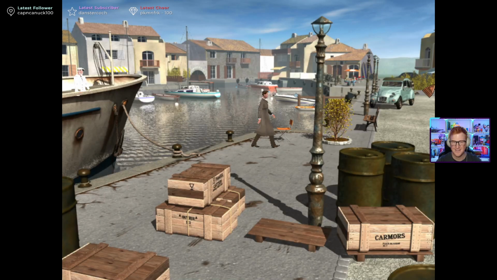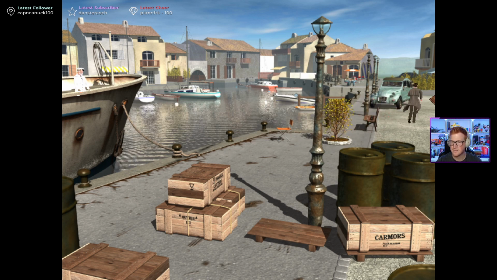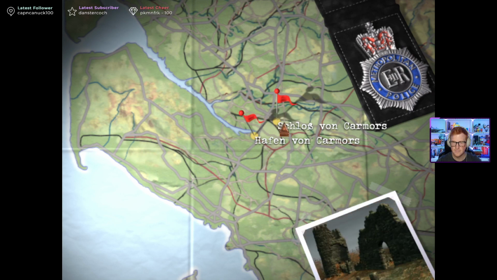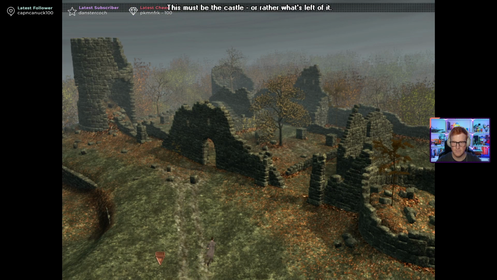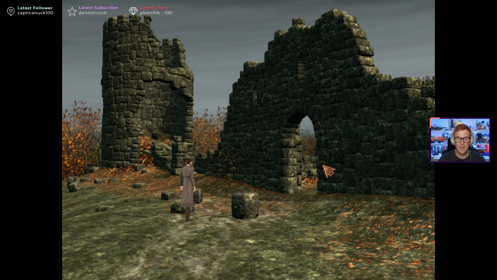Okay, now we're allowed to leave. So now we can go. This here must be the castle. Or rather what's left of it. Pretty creepy. Why do I know his voice? I said that last time too. And I recognize his voice and I can't figure out from where. It's gonna bug me. I'm gonna have to look it up unless somebody can do that for me, and then try and decide what piece of media I know that voice from.